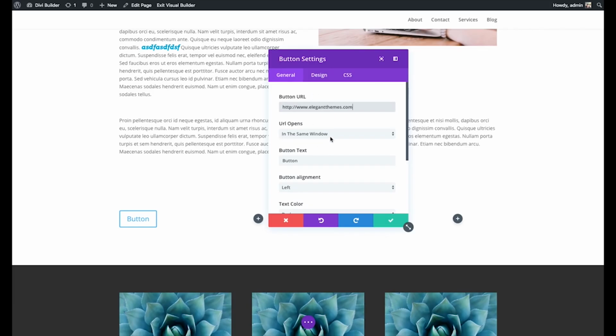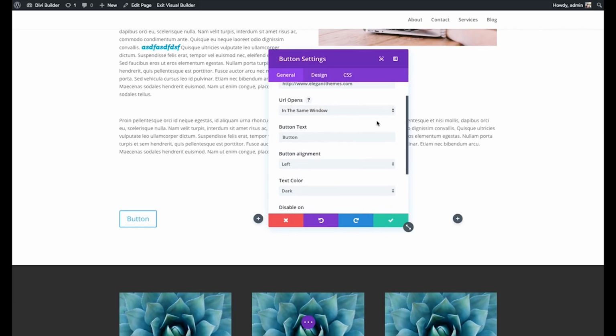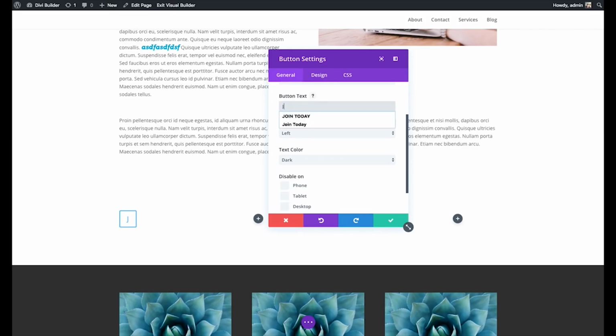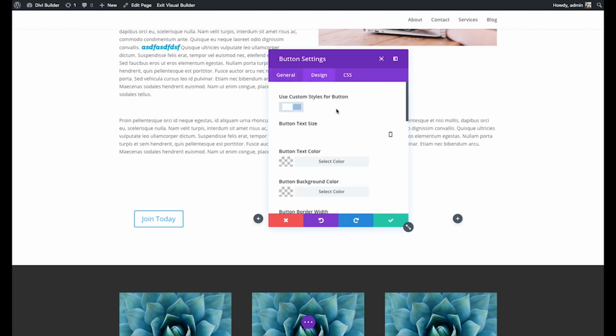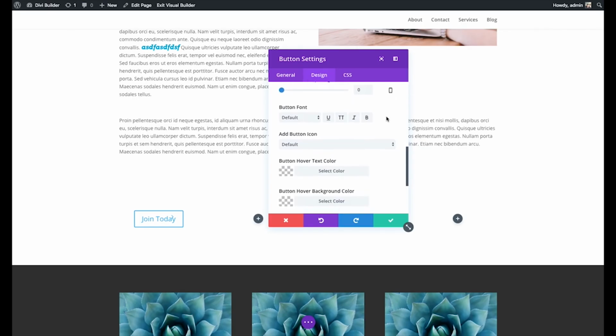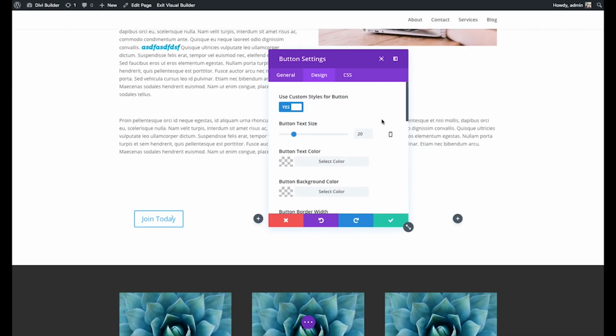We can decide whether the button opens in the same window or a new window. We can adjust the text. We can change the alignment and so on. You can jump into the advanced design settings and customize every aspect of the button, the color, the hover color, background color, text size, and all that stuff.